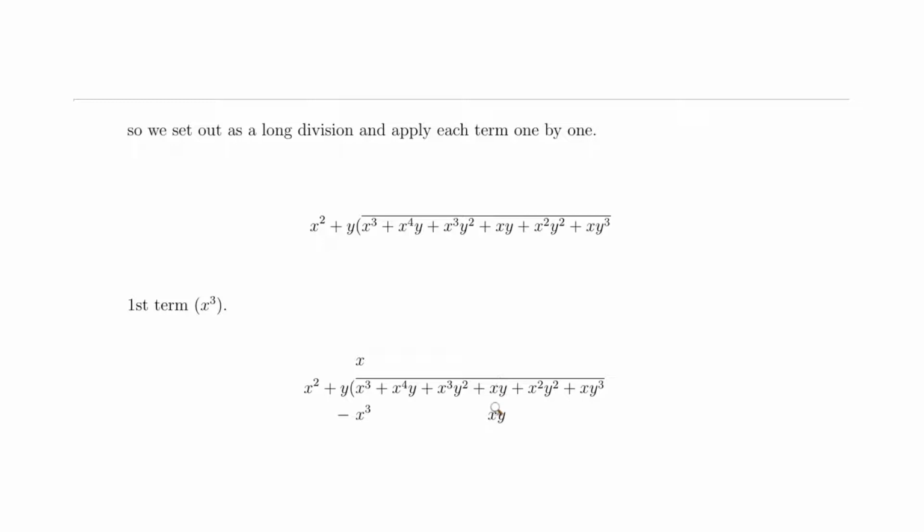And line that up here next to the xy, that's already there. If it was a different thing there, like xy squared, we'd have to line it up on the outside away from everything else because it hasn't got a like term. So you just line these up with like terms. So the x cubed goes next to the x cubed, and the xy will go here next to the xy. Then here you've got imaginary zeros. There's nothing there, nothing there, nothing there, and nothing there, because we've got nothing that matches these terms. So then we're going to subtract it and see what we're left with.